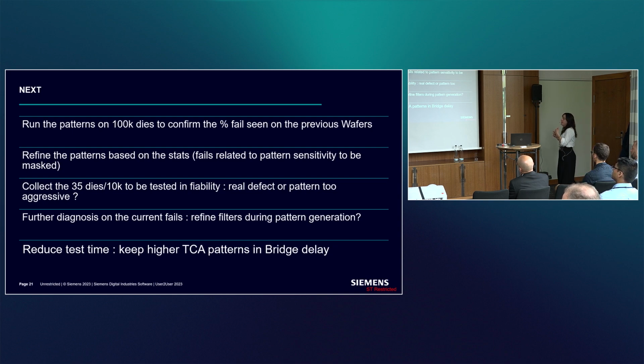And what's absolutely amazing with this flow is that in the beginning, at the generation, you have many filters that you could use to refine your analysis, and generate maybe based on a distance to calculate the bridge, maybe a shorter distance, a longer distance. We didn't have the time to try everything, obviously, but you have many options, many filters that you could use to refine a bit more, because on TF and STUCAT we have many years of experience, and this is new to us, so we didn't try everything obviously.